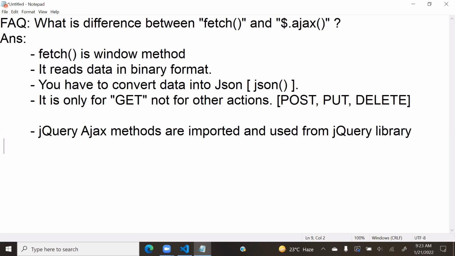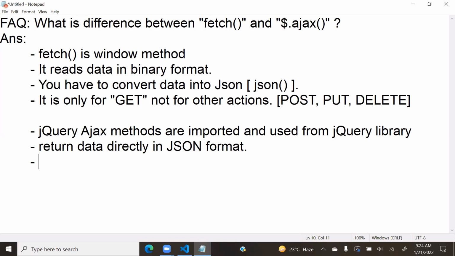And the advantage is, they return data directly in JSON format. So no need to convert the data into JSON format. They return data directly in JSON format, so you can directly use whatever data is returned.